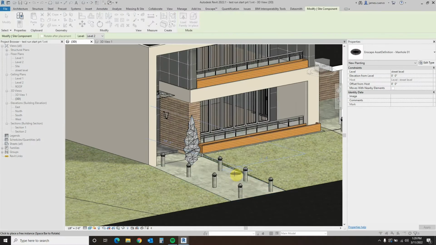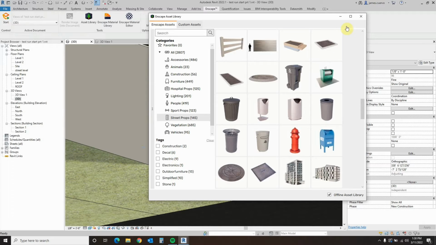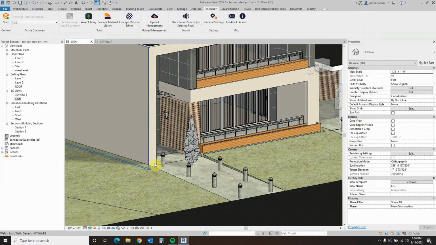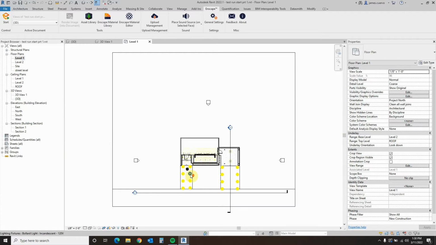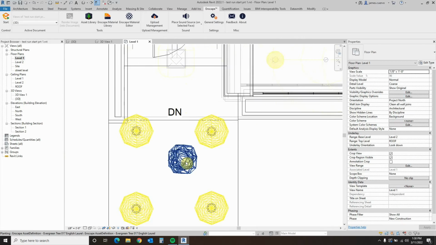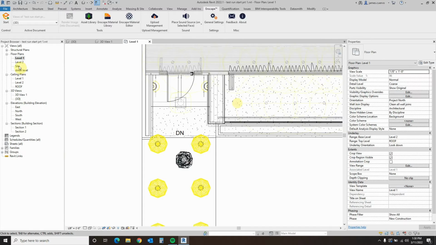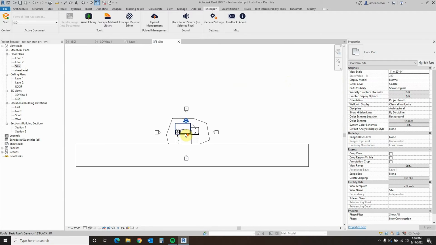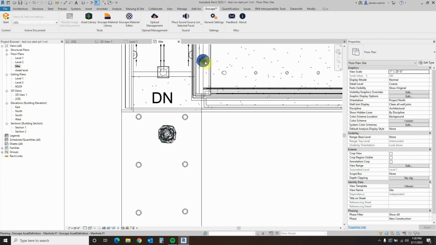So I'll select this item, and we'll go ahead and place it right here also. Once again, it seems like it's not there, but in truth it is. Let's go ahead and escape right here for a second and close this out once again. And let's come over here to level 1, and you'll notice where it is. It's right in, it's actually not even in there. So let's go to site plan, and there it is, right there.